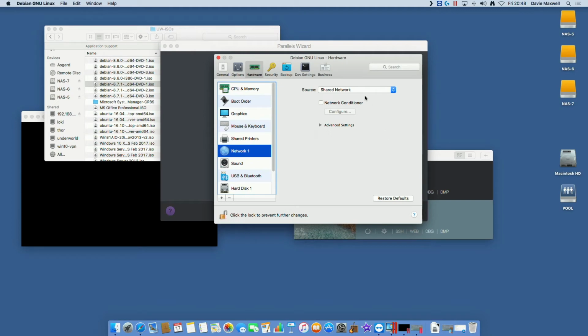The next thing we need to do is network it. By default it sets up a shared network. I generally bridge the network, and I generally bridge it to my Ethernet adapter. I also have 2 USB gigabit Ethernet adapters connected to this. It's entirely possible for you to set up one of the virtual machines exclusively on that. It's entirely up to you.